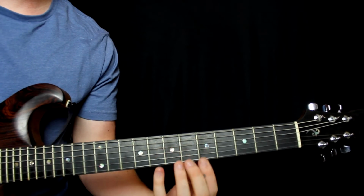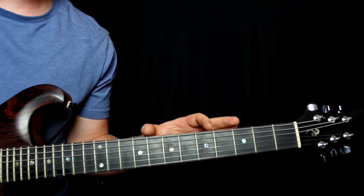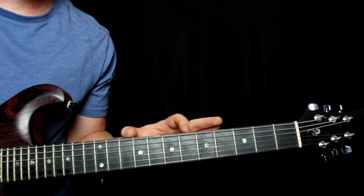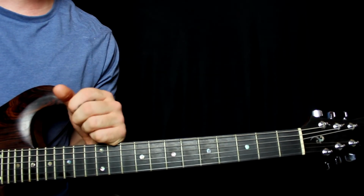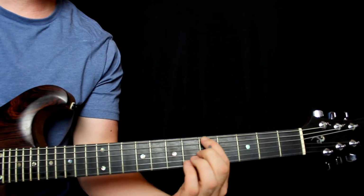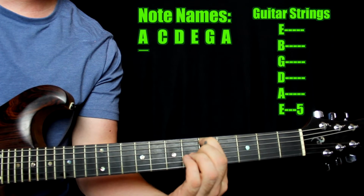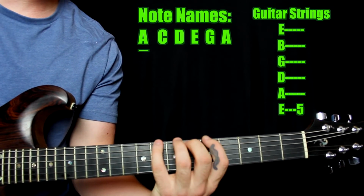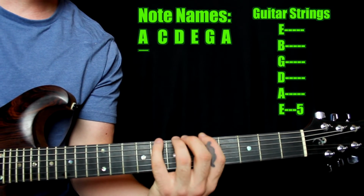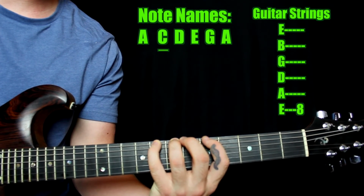Here we go. So remember, we're having a look at the A minor pentatonic scale, but the best thing about this example is that you can take it and move it around, and you actually know every minor pentatonic scale once you've watched this. So let's start. We've got our 1st finger on the 5th fret of the A string. That's our A note. Then we've got our pinky, stretched pinky, on the 8th fret of the thick E string.